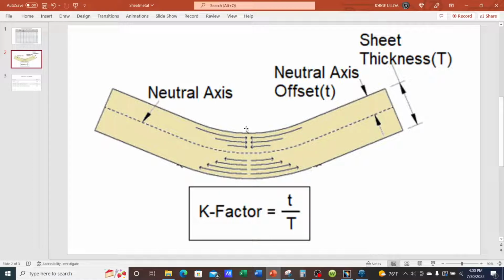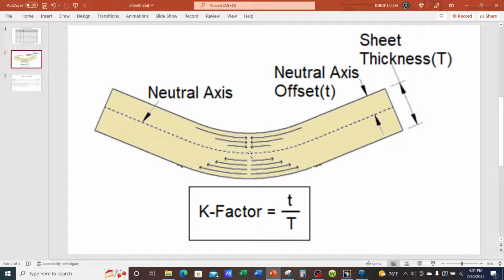But if you're doing a bend radius, your neutral axis will not change in length. As you go inward, the fibers feel more and more compression, so you're crushing the fibers inward towards each other, and the further you go out to the edge, this is where you get the most compression.